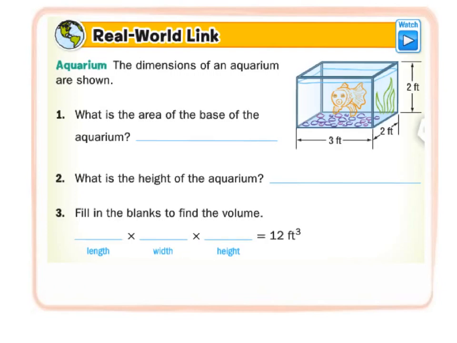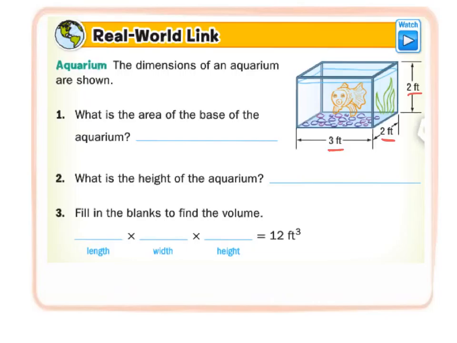Okay, the real world link involves an aquarium. It says the dimensions of an aquarium are shown. So we have 3 feet, 2 feet, and 2 feet. Now before you just think to yourself, well, all I have to do is 3 times 2 times 2 and get your answer and write it down, I want you to think about it a little bit more.